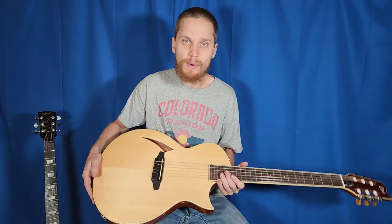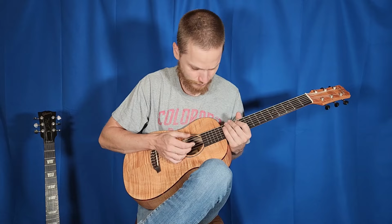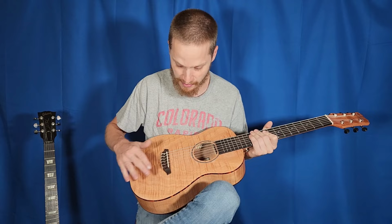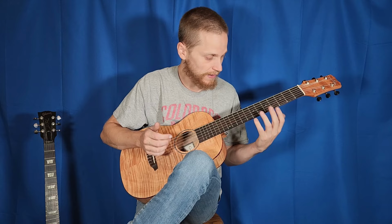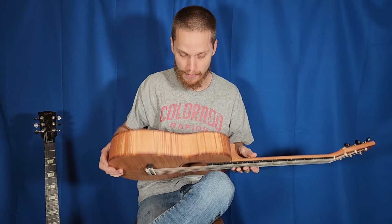This is a Cordoba miniature flame top acoustic. Now, this is a polyurethane coating, right? But it's a really thin coating, so it doesn't cover up the pores entirely. It's dipping into the craters of the pores rather than glossing over the entire surface. So it allows the instrument to still breathe, it still resonates, you know?